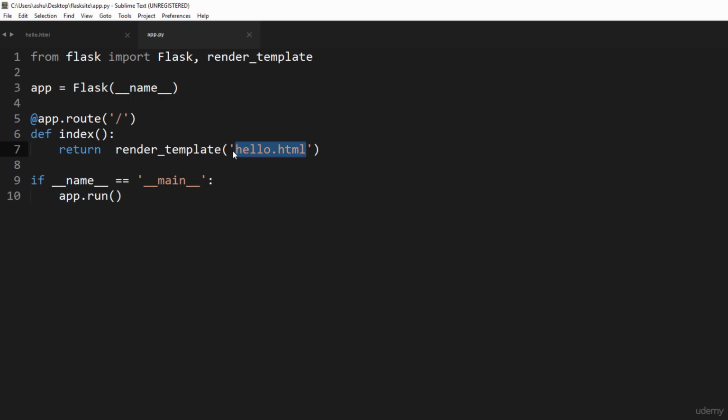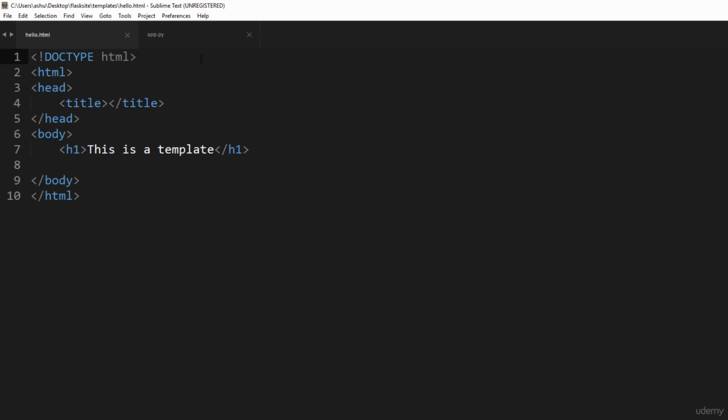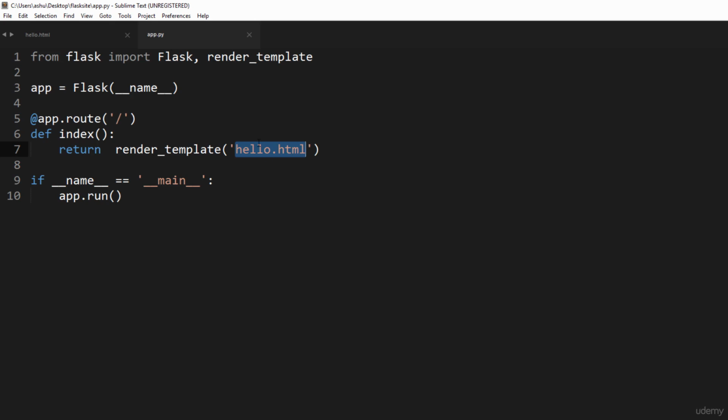So this time, along with the URL, we are going to pass in a particular username, and that username is going to be displayed on the hello.html page. Right now, as you could see, there is absolutely nothing in the hello.html page. So first we are going to pass in that particular name as a variable to this URL right here.